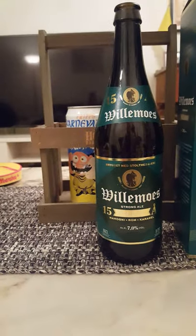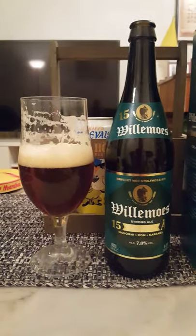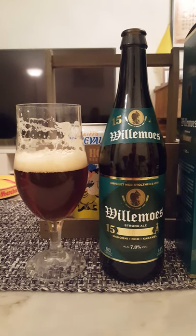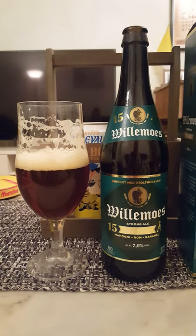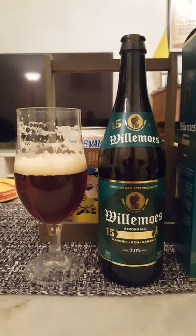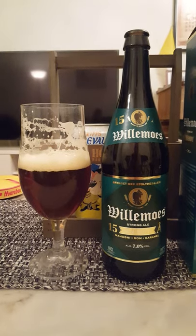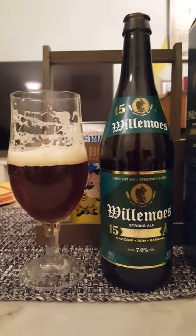Let's go for a second sip here. Slight hint of caramel. Slight hint of fudge. Soapy hops. And that's basically it. It's a very dry character, very dry beer. A disappointment, actually, because I don't notice any rum in there. It is supposed to be a rum-infused strong ale.